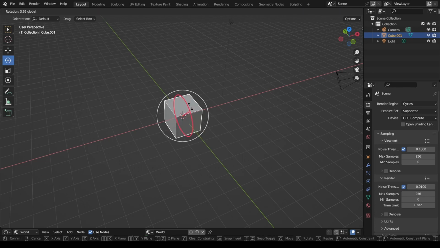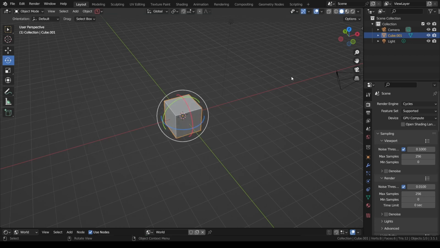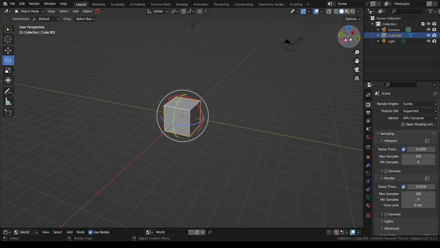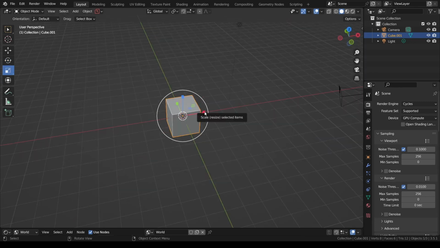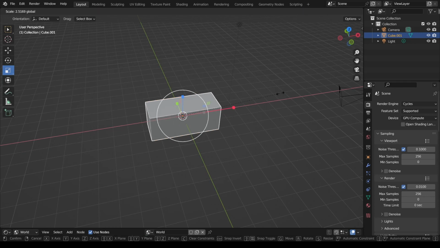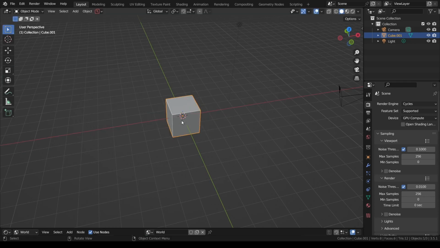I've seen artists using this even if scale is available, and rotate is available. I don't know why, but I think it has something to do with the amount of control, which is very interesting. But this is how you scale. You just click scale, and then you can scale. That's pretty cool, right? So that's how you transform an object, at least in object mode, which we don't worry about now. So that's how you transform like that.